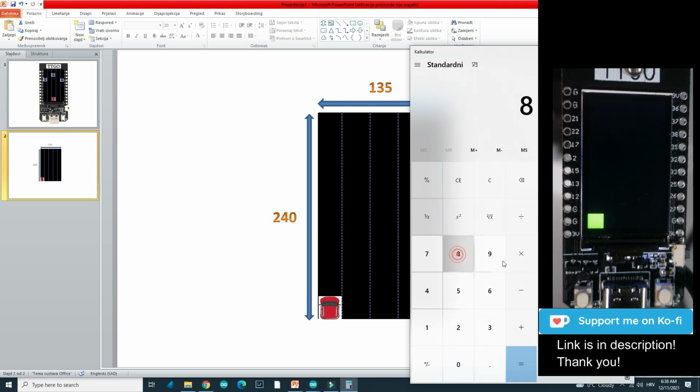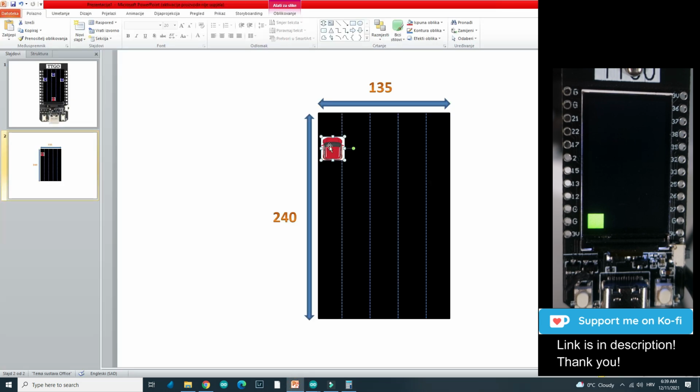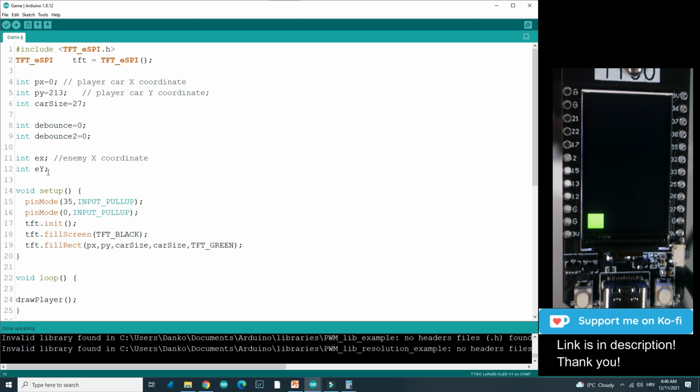We multiply 8 by 27 and we have 216. 240 minus 216 is 24. So the start coordinate will be 24. This part of the screen will be used to draw score and some other data. So let's do this. So enemy y is 24.